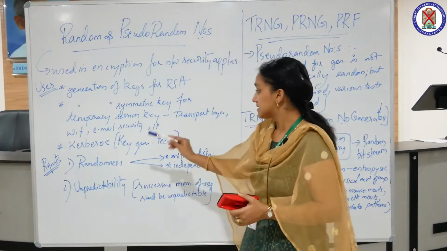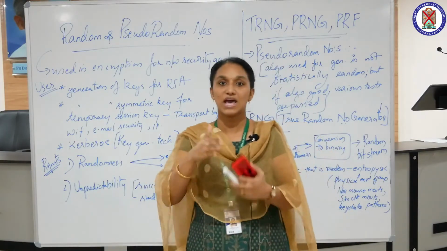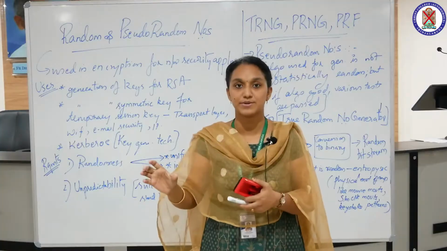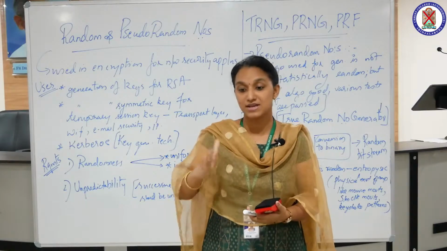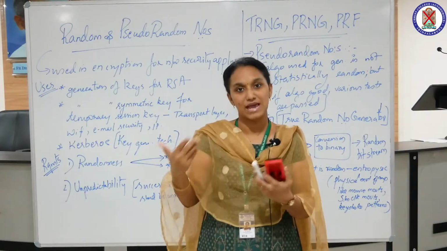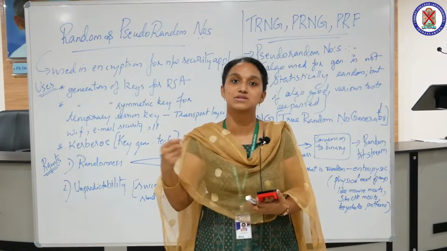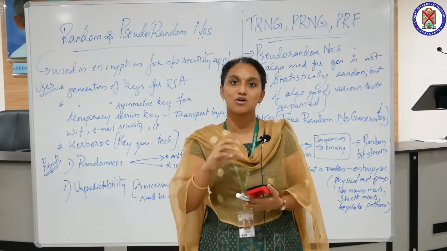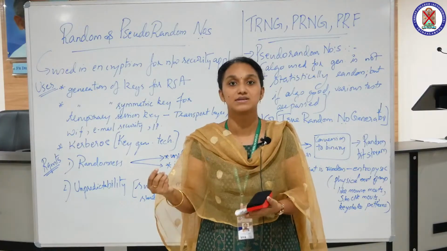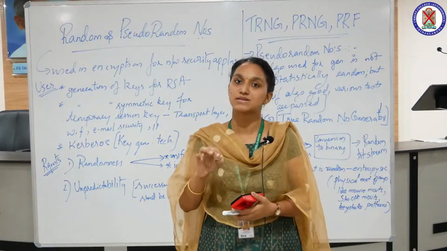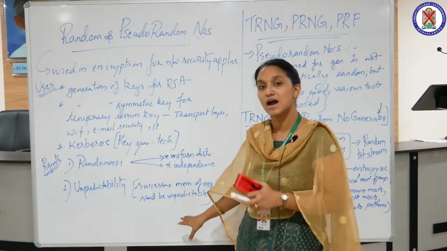The second requirement is unpredictability. We have a random number generator and we have generated some random number or a secret key. The hacker or a third party should not be able to predict what the next number is. If he finds out the pattern we are following is 0 1 0 1 0 1, it's easy for him. After two or three sections he can predict that the next term is also 0 1. In that case unpredictability fails. In short, the successive members of the sequence should be unpredictable.